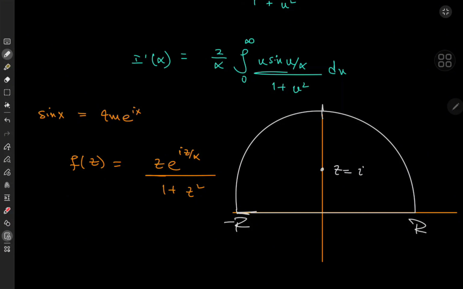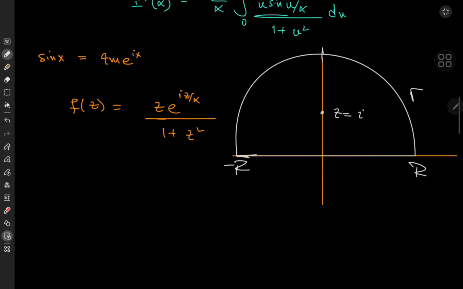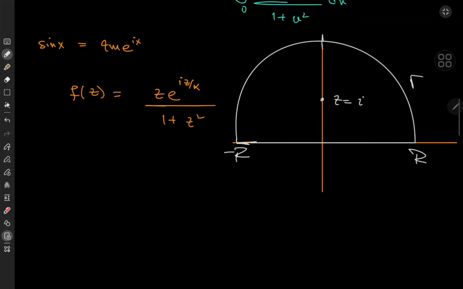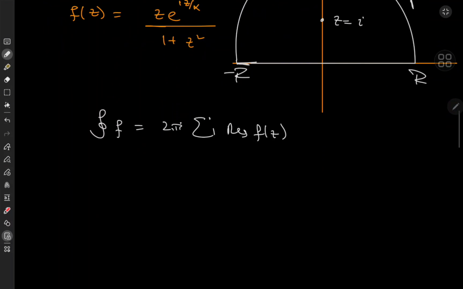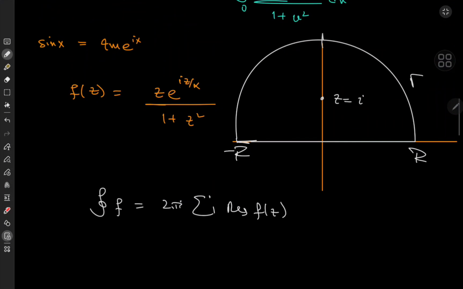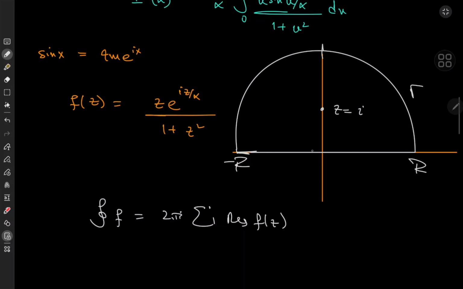Okay, cool. I'll call the semicircular arc gamma, and the entire thing could be called C or whatever. So the integral over our closed contour C, by Cauchy's residue theorem, is equal to 2 pi i times the sum of the residues of f of z enclosed by our contour. And we only have one residue to calculate, because of the pole at z equal to i. The integral can be broken down into an integral over the diameter.